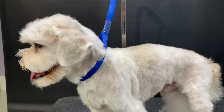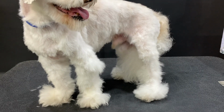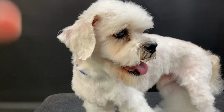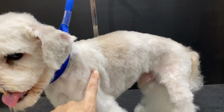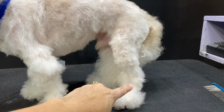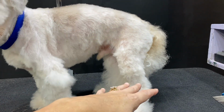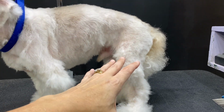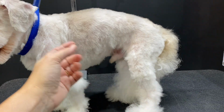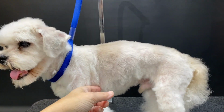So now that we have all that out of the way, let's get to sorting out this groom. So ultimately, unfortunately, because of his age, and he does drool quite a bit because of his mouth, we had to do a wet shave. He now has a 5 on his body, and we're going to scissor these legs again because he can't be over-manipulated to go through and clipper to any kind of degree. So that's what we're going to show. Again, this isn't the pretty side of grooming. It is comfort groom. It is getting it done, and it has to be that part of it.